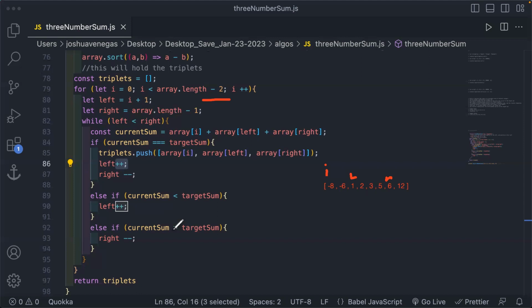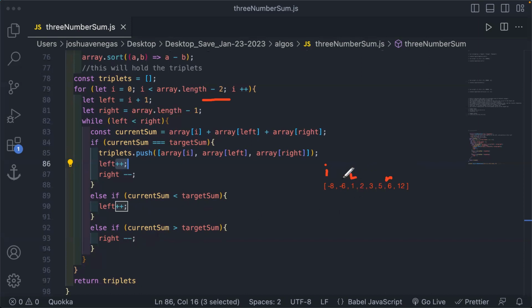Else, if current sum is greater than target sum, then we decrease right. We try to decrease the value. So we're moving left and right to try and get a feel for how we can get to that target sum. If our current sum is less than, we increase left. If it's greater than, we decrease right.